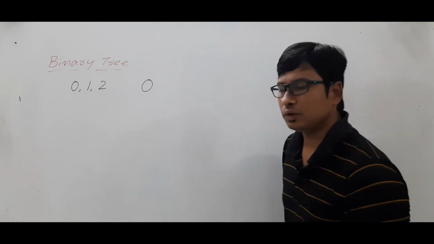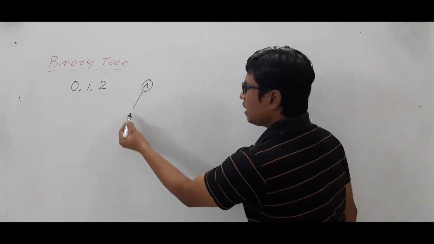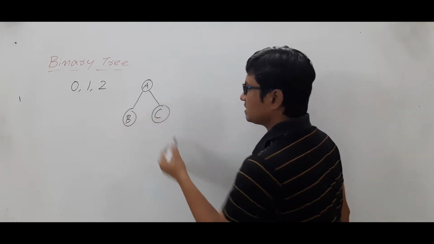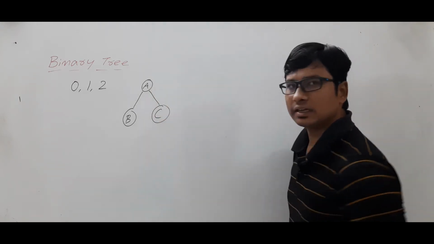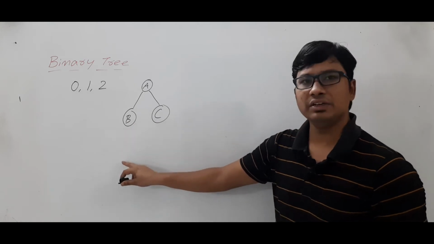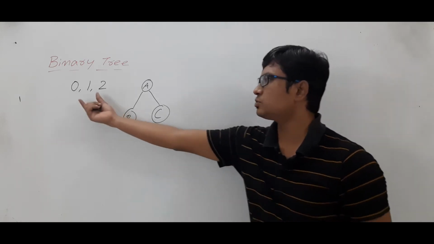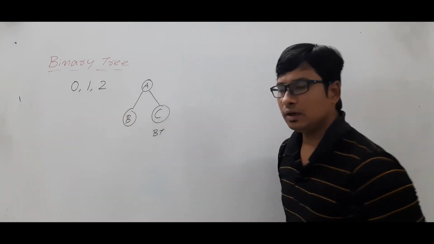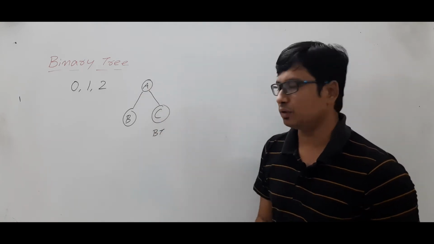Now, this is a node having the value A and we have a left child and we have the right child. Now can I call this a binary tree? Yes, the node A has two children B and C. Now B has 0 children and C has 0 children. So it is possible. So I can call this a binary tree where B and C are the leaf nodes, A is the root node.